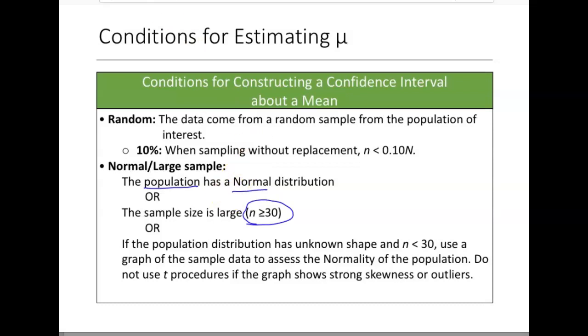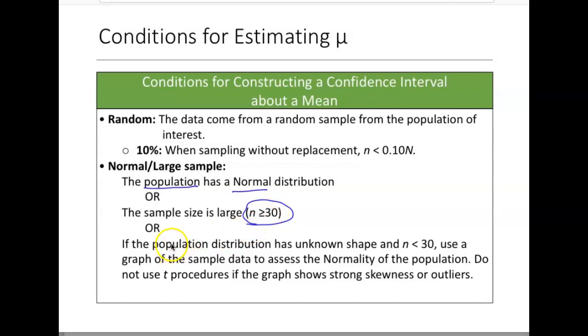So one thing I've said before, they're never going to try and do a gotcha with the conditions, right? They're never going to give you a free response question that says, create a 95% confidence interval for the mean, and then the answer is going to be, gotcha, one of the conditions wasn't satisfied. You shouldn't have gone through that full page of work. But for a mean, sometimes you're given a situation where they don't tell you the population is normal, and the sample size is also not greater than 30.